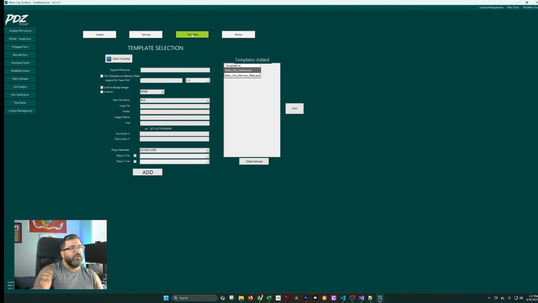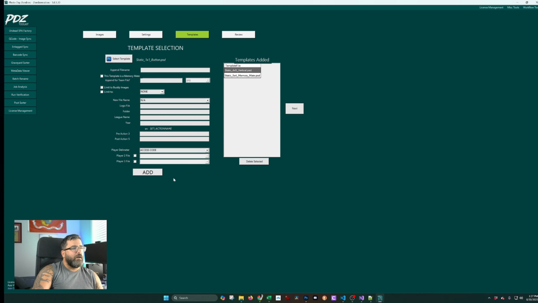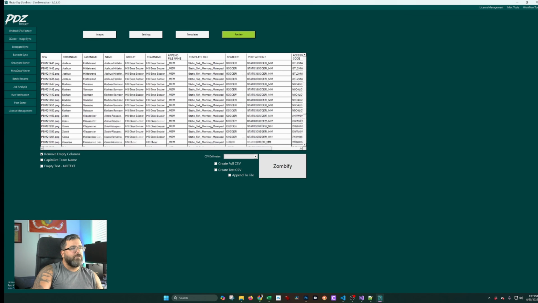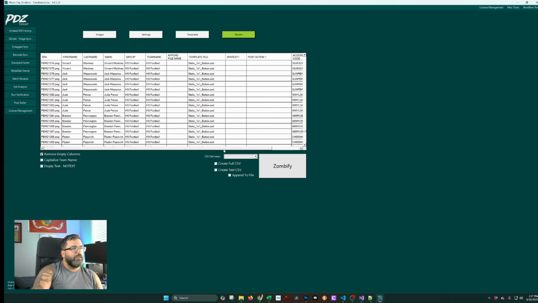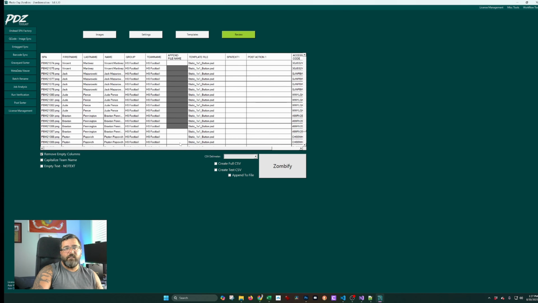So if I go in here and I select a template that is not in there, right? So the buttons. If I hit add on this one and I go back to review, now if I scroll all the way down, notice that there's no spa text 1, there's no post action, there's no append file name, there's nothing because it was not found in that settings file.